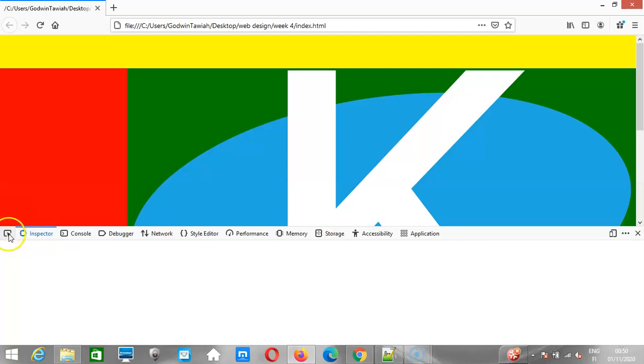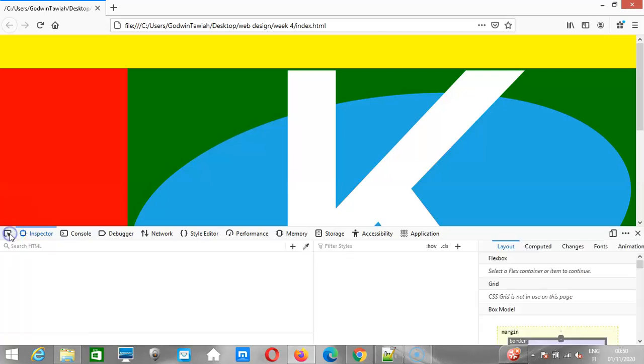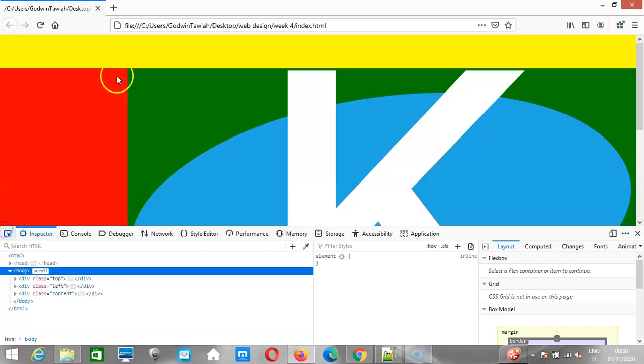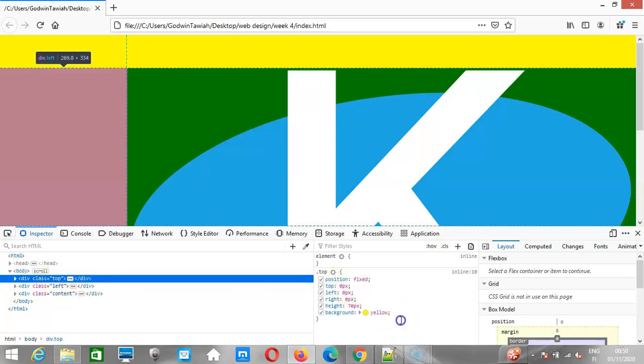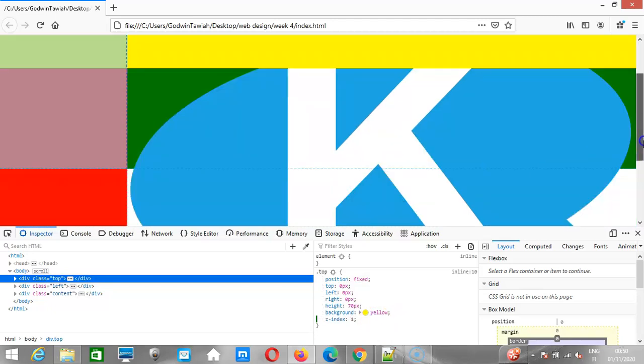The content should rather go below it when it is scrolling. Okay, so we are going to give our top a Z index of 1. Let's go and see what happens.